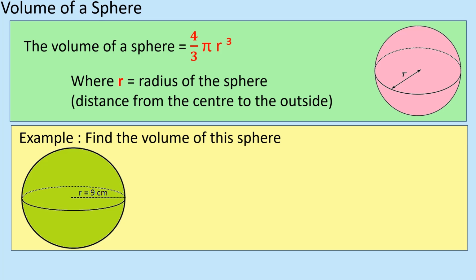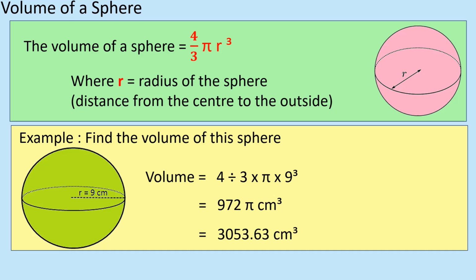So let's look at exactly the same thing. It's going to be 4/3, or 4 divided by 3, times pi times 9 cubed, which is going to give you 972 pi, which of course is 3053.63, which I'm sure you know. So that is the volume of a sphere. I mentioned before about a hemisphere, in terms of half a sphere. Well, because it's just purely volume, if you wanted half a sphere, then you would literally just halve the answer you've currently got at the end. So nothing else you can really do about that.